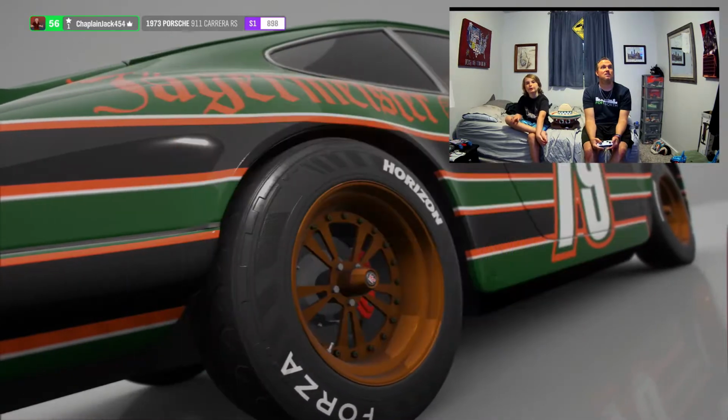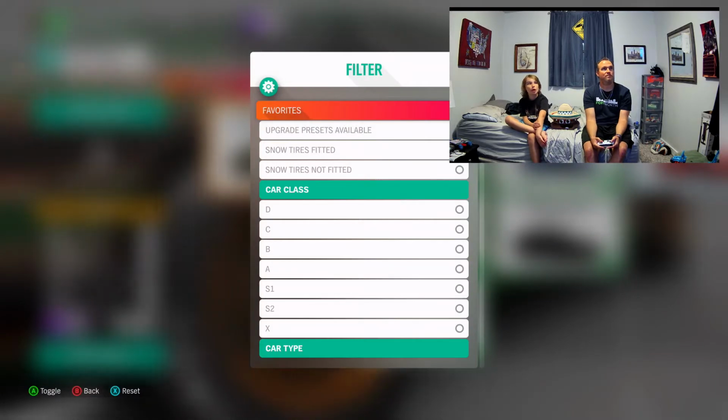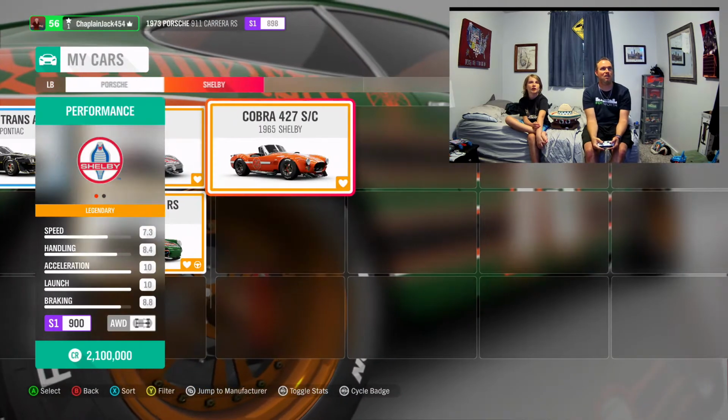Wasn't the Fair Lady a 60s car? It's a 69. And why couldn't you get in? It's just not one of these cars that's just in the race, you know? And right, the next car is the Cobra.